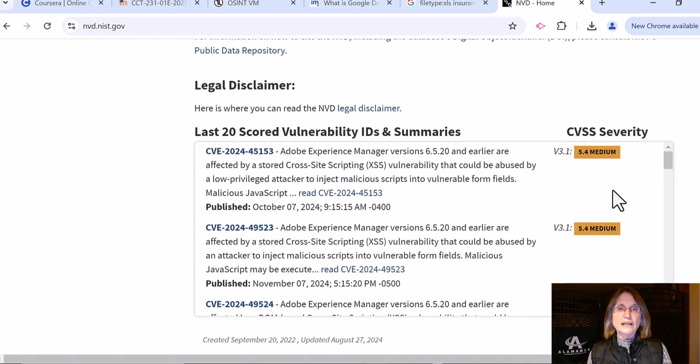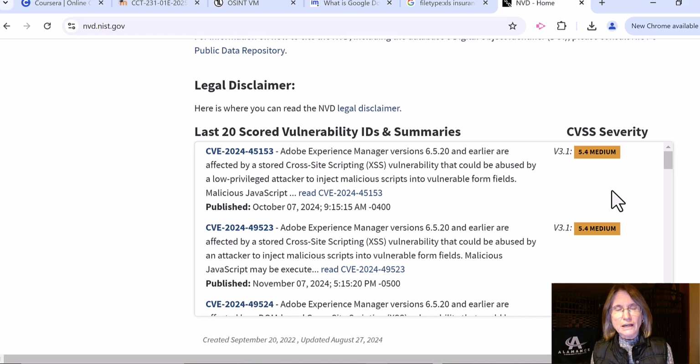So let's just take a look at the first one that we find on the list. It's Adobe Experience Manager version 6.5.2, and any version earlier is being affected by a vulnerability in cross-site scripting.